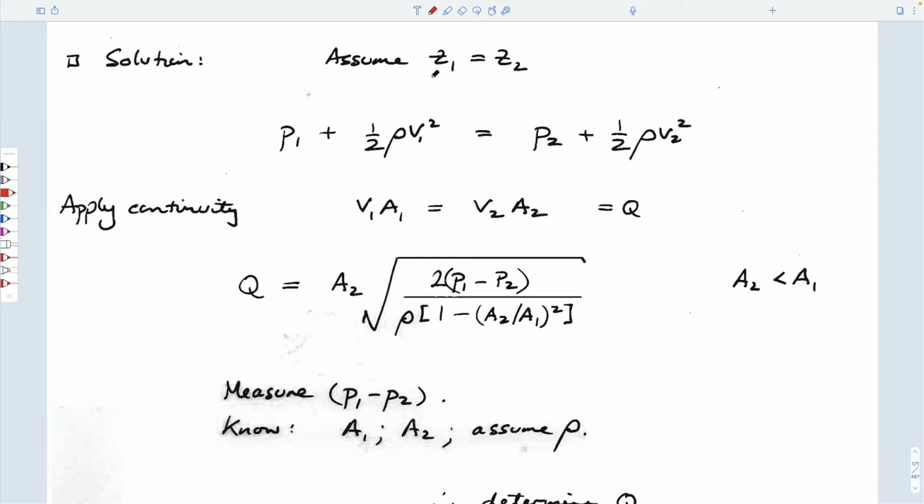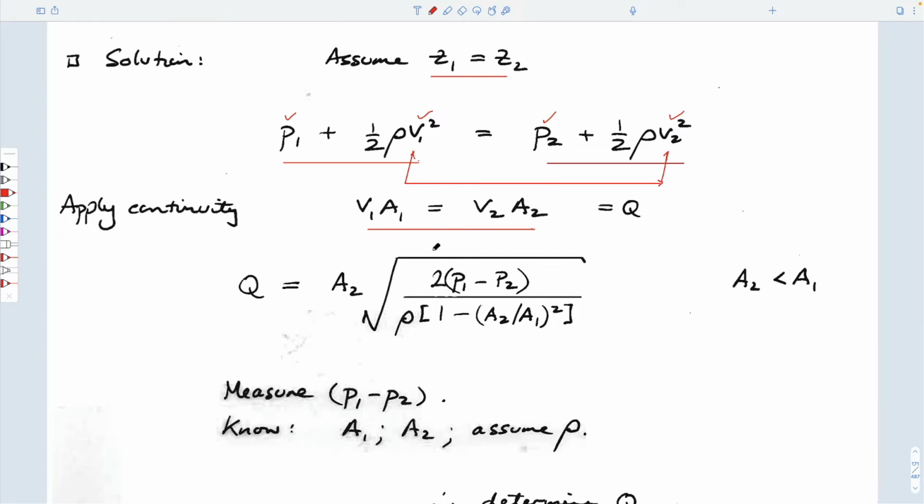And we assume that it's horizontal to make life easier. If that's the case, this is upstream Bernoulli, this is downstream Bernoulli, not written in the way I like it as a length, but written as a pressure, both terms. We use continuity to link the two velocities in the upstream and downstream together. So now we have a linked velocity and two pressures that we've measured. And so we can use that to be able to figure out exactly what the linked values of velocity are.